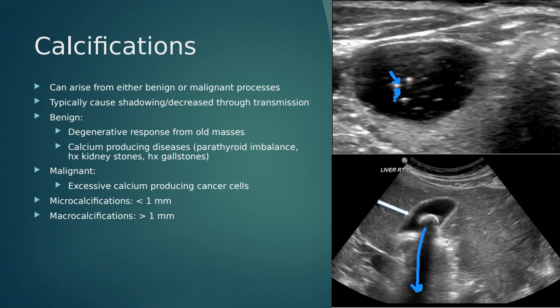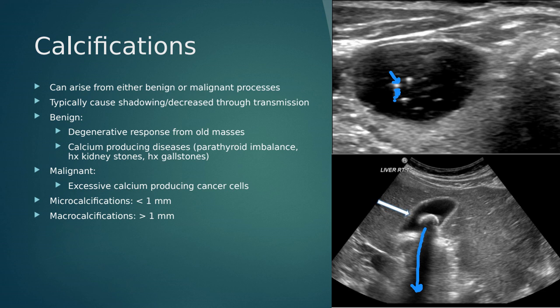When we put color on these findings that have calcifications, we're usually going to see what we call a ring down artifact, or sometimes people still call it the comet tail artifact with color on it. We'll see it kind of produce this color artifact that goes posterior to it. I'll see if I can post a picture of it in your module just to make sure you have a good understanding, because I don't have a picture of it in this PowerPoint. Let me just write myself a quick little note. But it makes this really pretty appearance when we put color on it, and it helps us to confirm that it is in fact calcification.